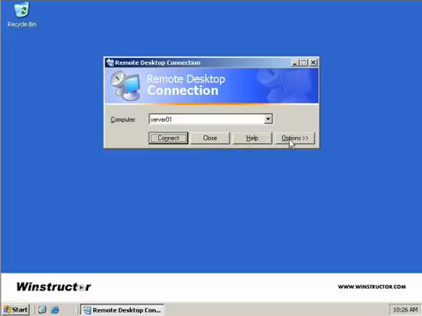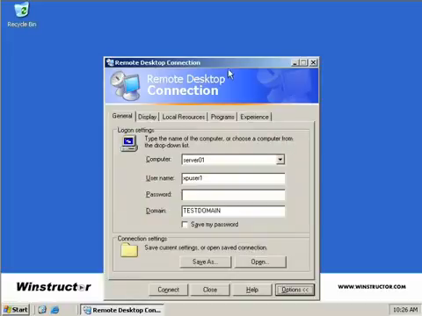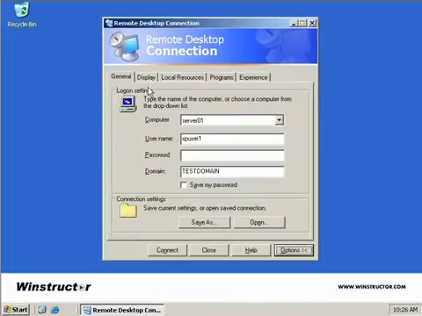And now we'll go over here to the right and we'll click on Options and take a look at what we have available. Now on the General tab, we can see our connection information. We can also see the last server we connected to, the username we connected with, and of course we have a password box here. Now this enables us to pre-configure the connection with the password so that our remote server will just log us straight in. Now this might be convenient, but it's not really a great feature from a security perspective, so I don't recommend using this option. We can also see some domain information that you'll need to log onto a different domain, and at the bottom here we have the ability to save a remote connection or open a saved connection.